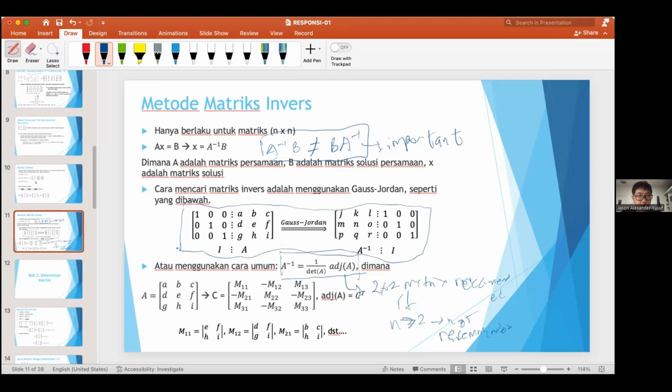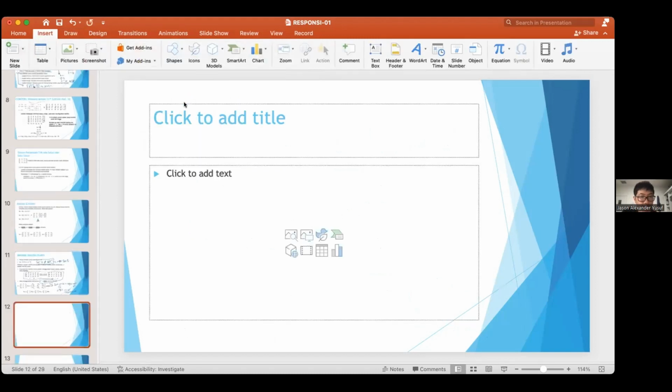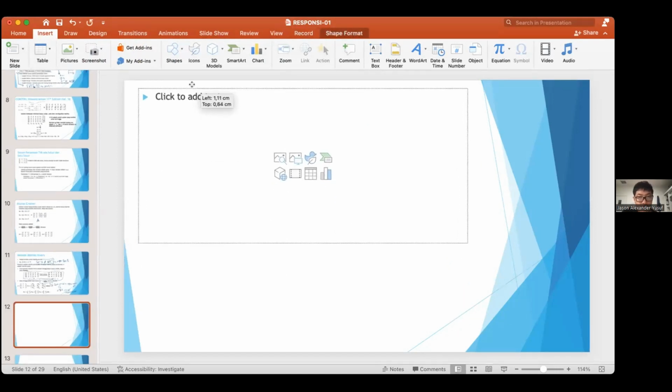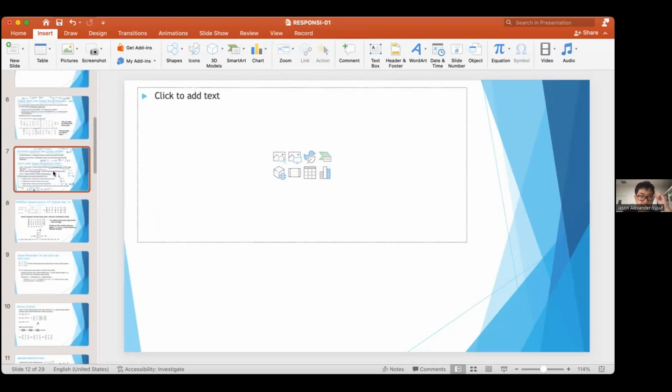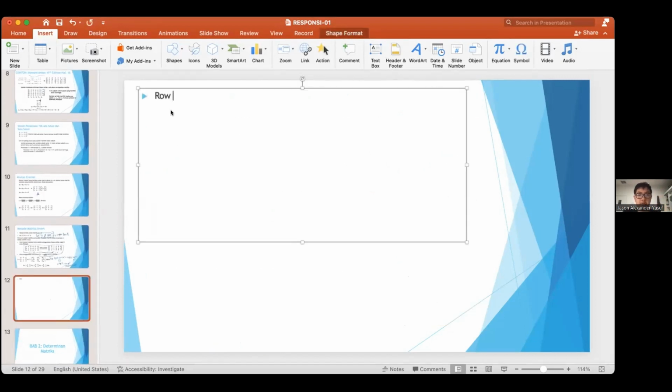I think I should give you one more thing. How do you convert the matrix into this form, into the row echelon form? It is by doing row operations. What are you allowed to do for row operations? You are allowed to switch rows. Do not switch columns. It is not allowed.